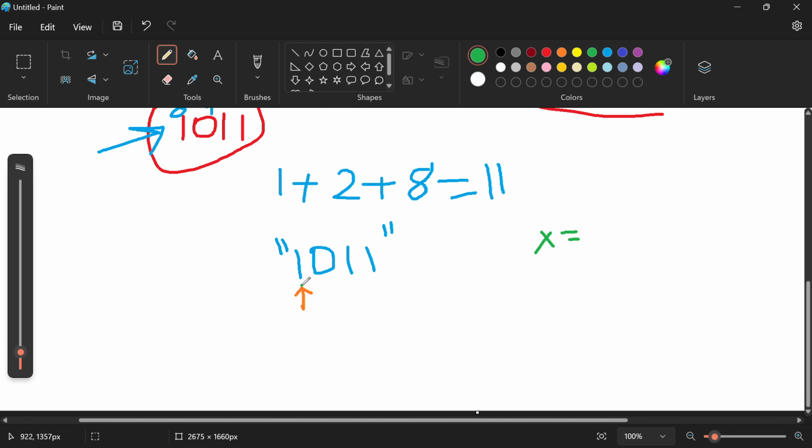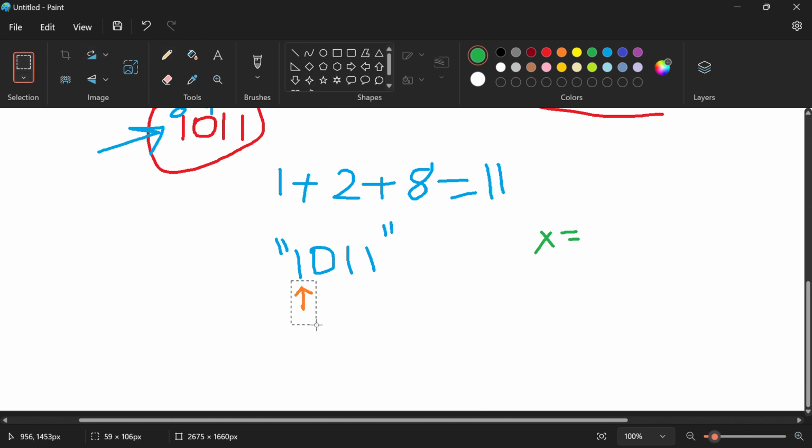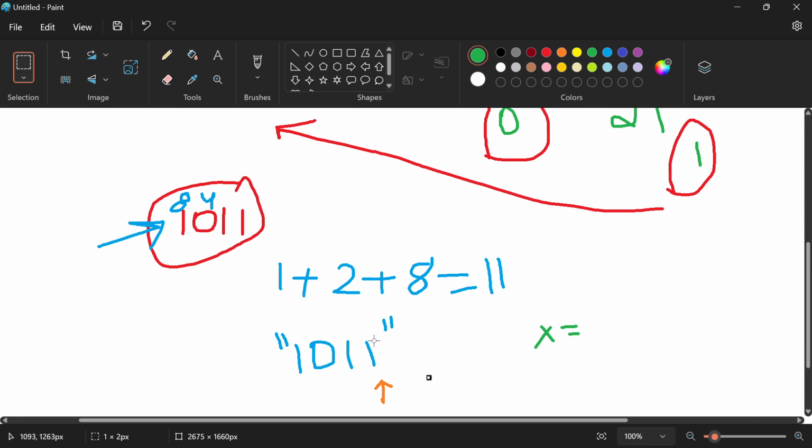We have to come from the end of the string to the starting point, because we don't know how many digits are there at the back. If it is one, we make it zero.